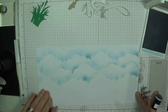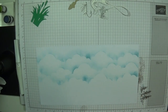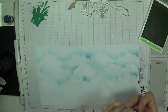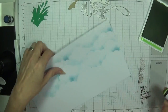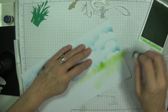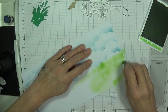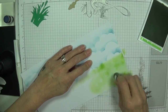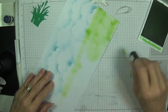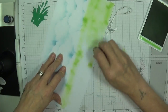Isn't that lovely? And then I'm going to swap my dauber over, just so a bit of Granny Apple Green, and I'm going to represent the grass here. And I'm just going to add some grass down the bottom. Well, represent the woodland. Anyway, how's that? Doesn't have to be perfect. Just want to break up the contrast. The trees will be going there shortly, so you won't even see that.